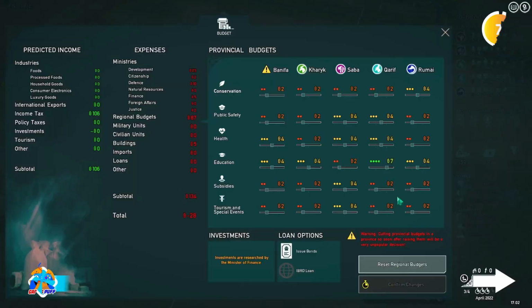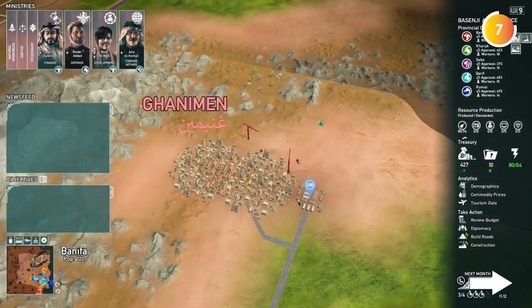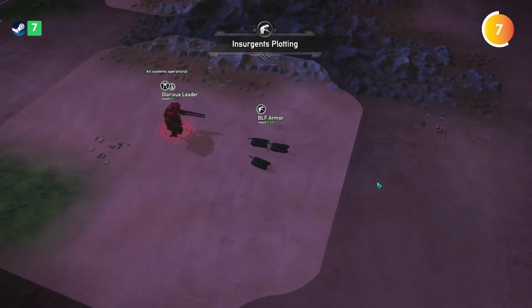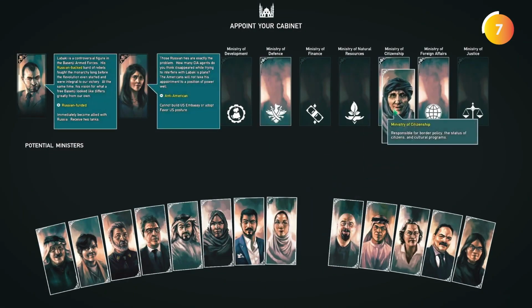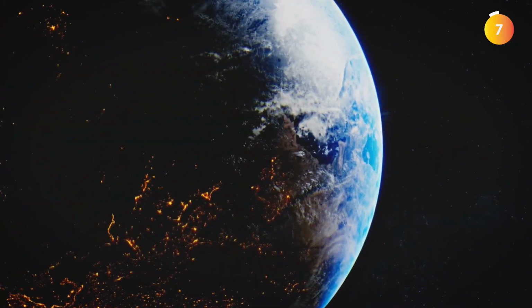Imagine leading a coup and then having to actually run the country you've taken over. Rogue State Revolution combines traditional civilization building with deep political simulation. Set in a fictional Middle Eastern nation, you'll manage ministers, propaganda, and policies while avoiding coups, wars, and popular uprisings. Or you could blow the entire national budget on building a giant robot.